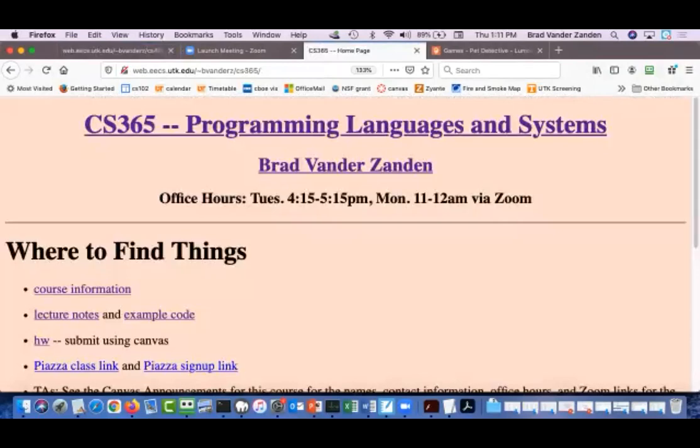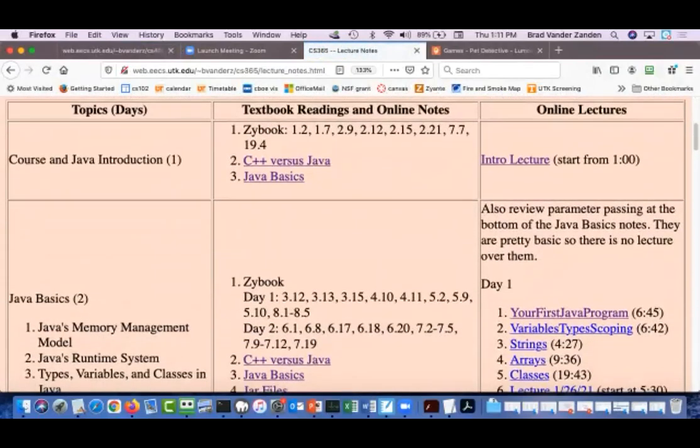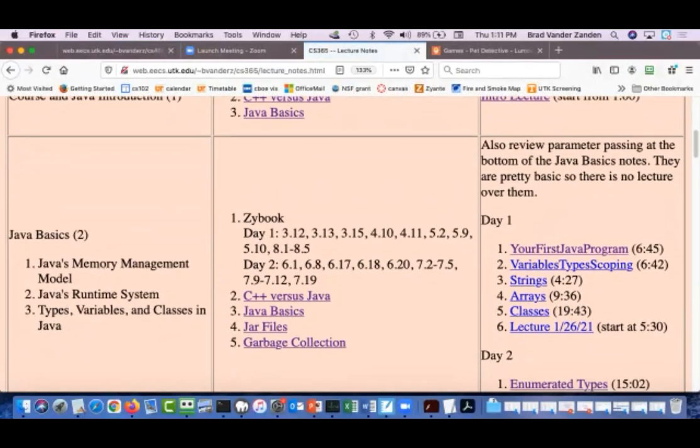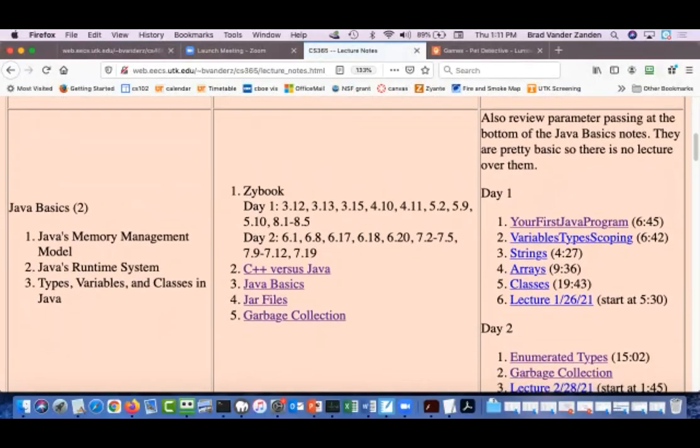Okay, so let's just take a moment before we get started to talk about where we've been and where we're going. So we have covered in about 2 weeks the basic features of Java. So you know about its memory management model with garbage collection, how it deals with pointers.